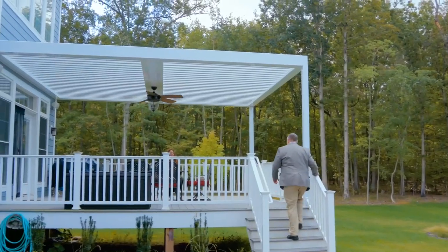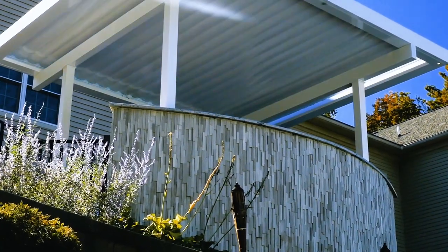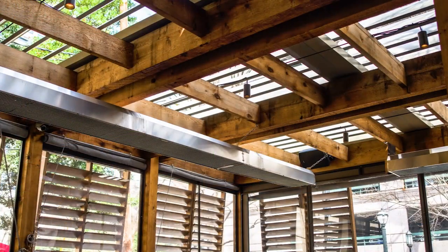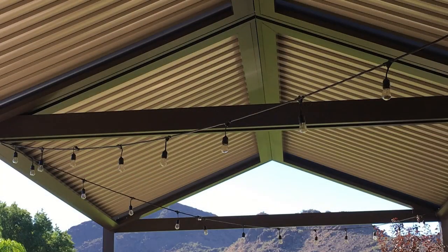The Equinox system is designed for looks and performance. Air passes over the aerodynamic louvers to create a cooler environment. My company is deckremodelers.com — we're an outdoor living specialty design-build firm. Design-build is very important because we design it and we build it, so there's no gap between what the client wants, what the architect designs, and what the builder builds. For us, the Equinox louvered roof filled a gap between doing a full-size covered structure and doing a standard pergola.